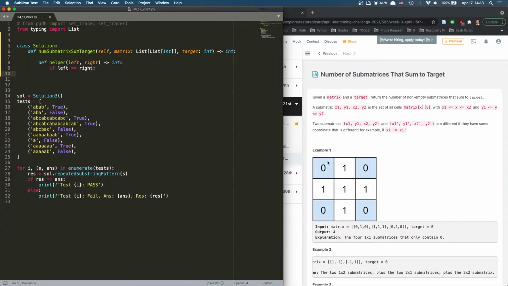And we just return. Now if left, okay, we have to go through the column, right? Go through the column. If we do cumulative, right? If we do cumulative, and we have on both sides, if they're already cumulative on both sides, what we say is it'll be easy to find.